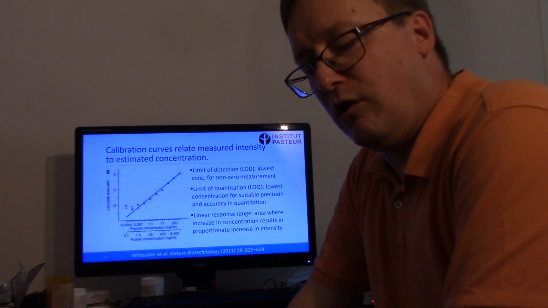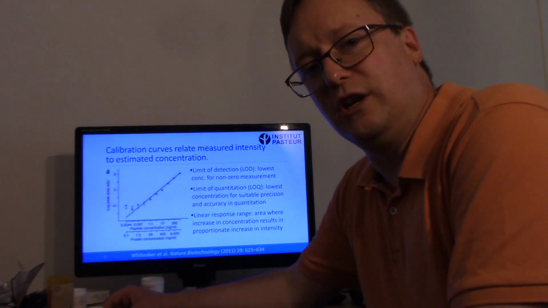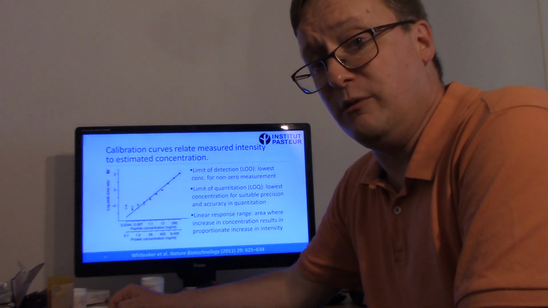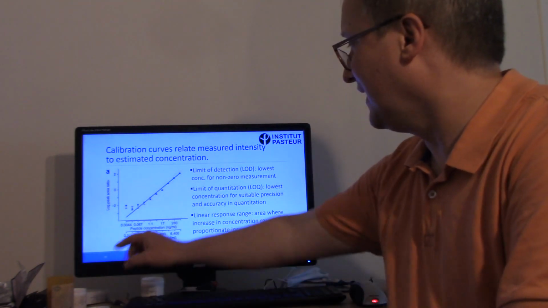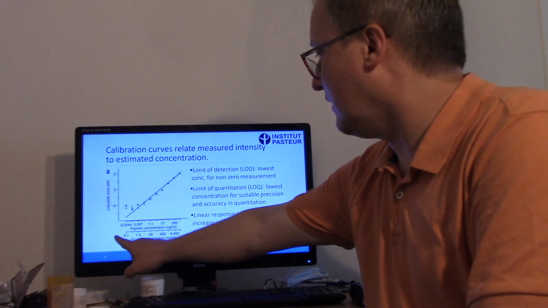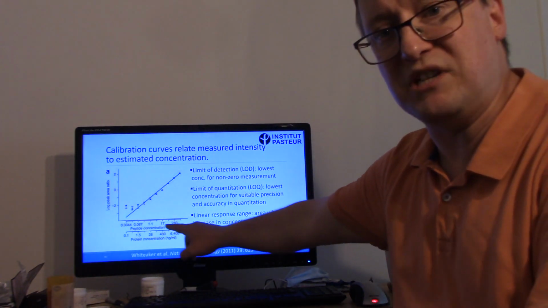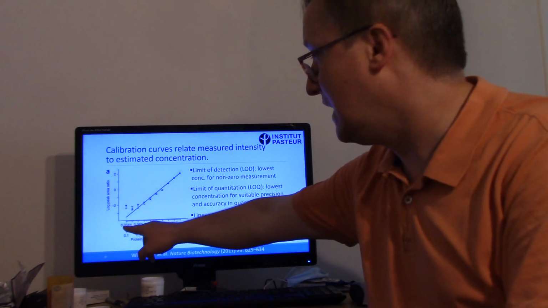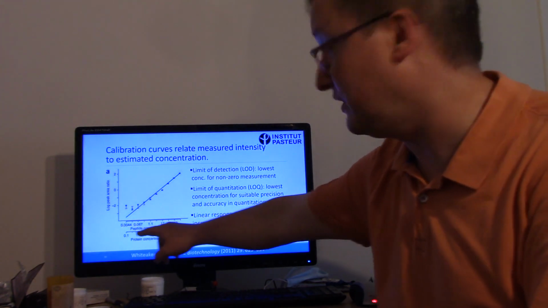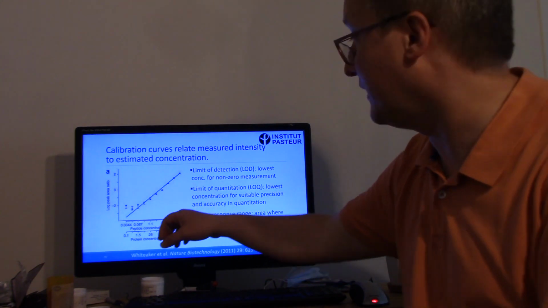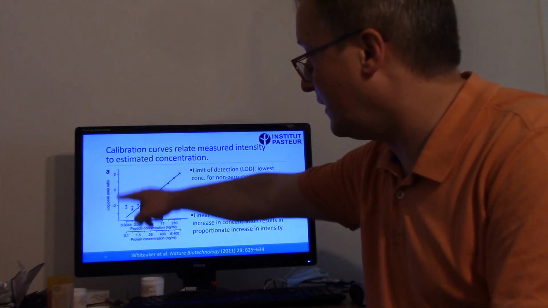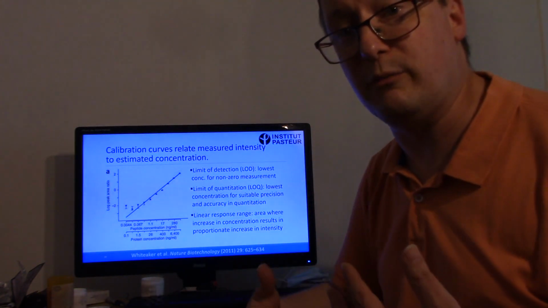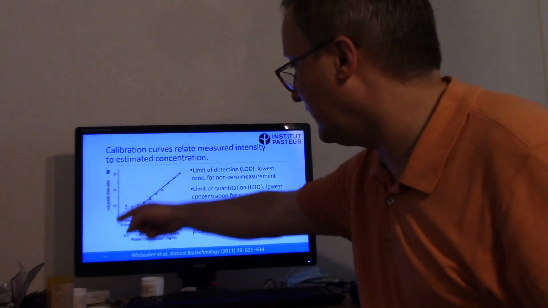Calibration curves are a kind of a challenging space to think about, but they're a really important one for anyone involved in a quantitative experiment. In this case, we are gradually increasing the peptide concentration over several logs from left to right. So this is a vanishingly small amount of the sample injected, and this is a huge amount at right. We also have a measurement that's been made from it, so we can compute the area of the chromatogram for each of these different levels.